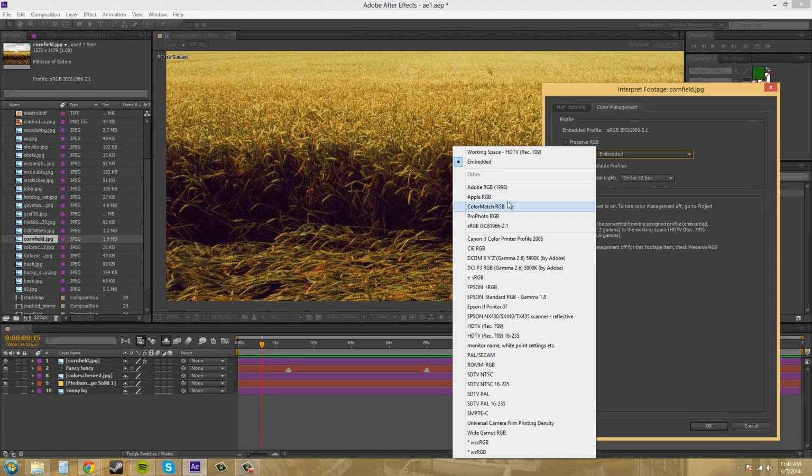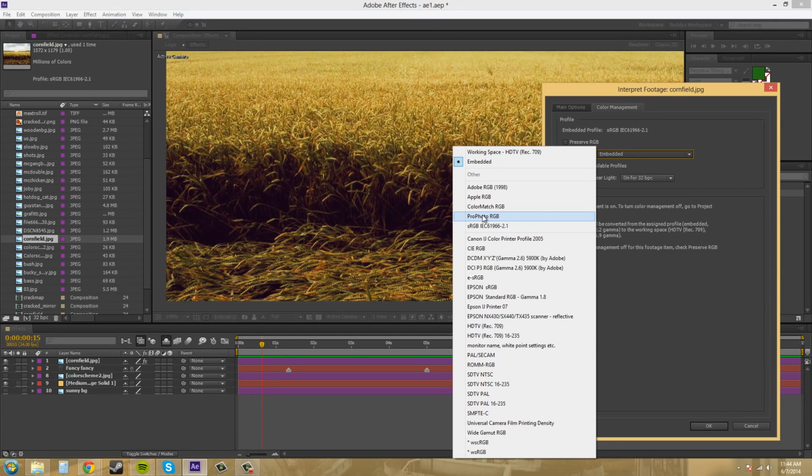If I change the color space, that's what these profiles do. They change the different color space that's within the image. For example, ProPhoto RGB here has one of the largest color spaces out of anything, and it has colors that any monitor can't even use yet.